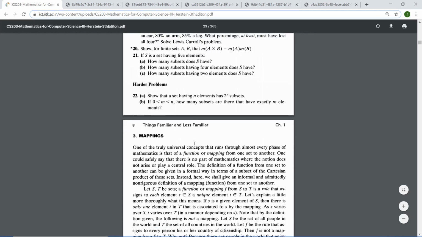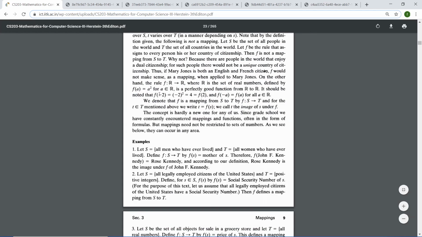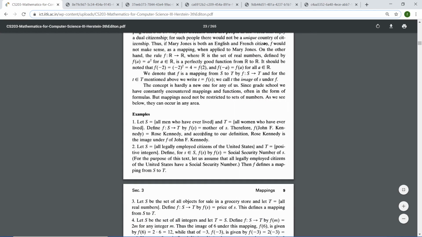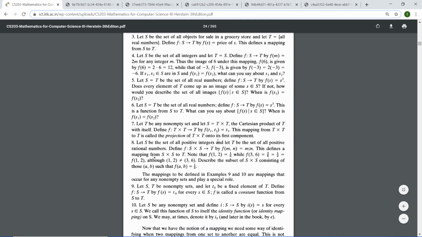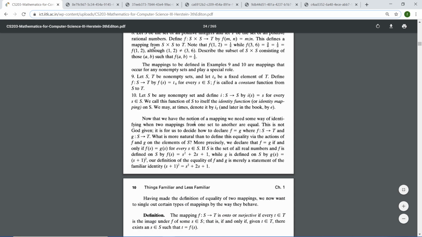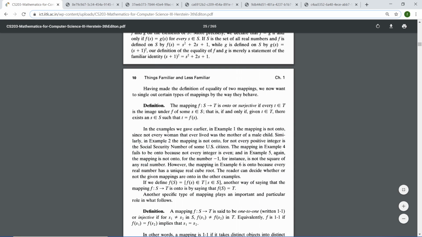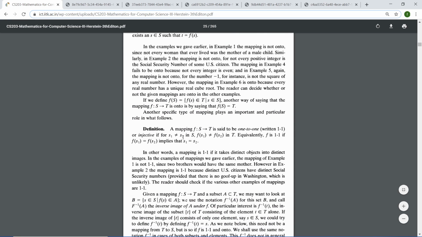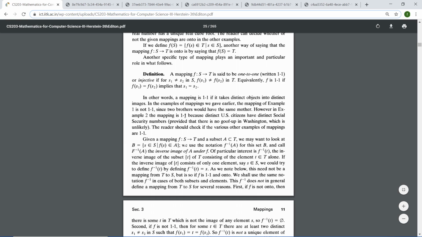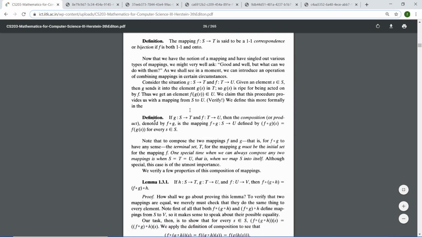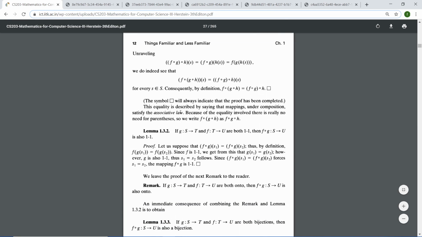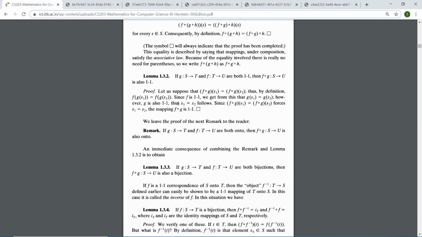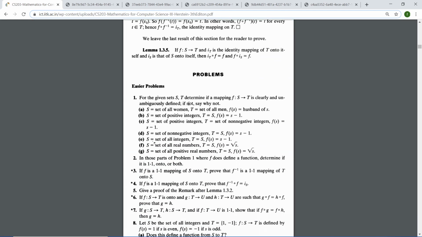Next, I read the mappings part, which is basically what a function is, but given to specific sets. Like when we usually consider a function, we think of something that goes from R to R or R2 to R or something. Then I read the definitions, which basically told about surjective and injective and then bijective, which is the combination.